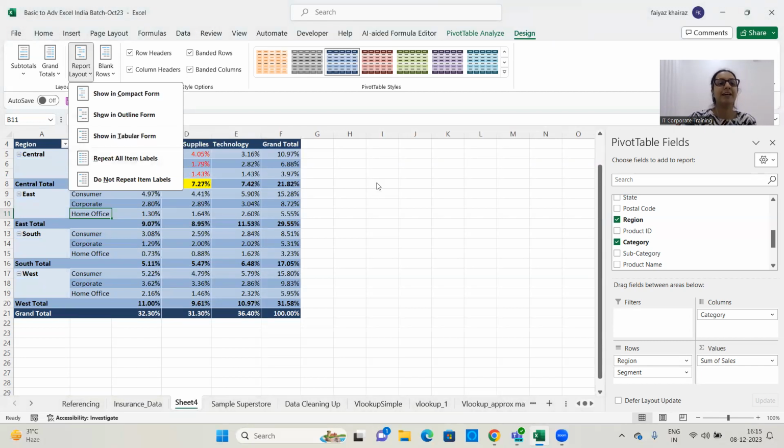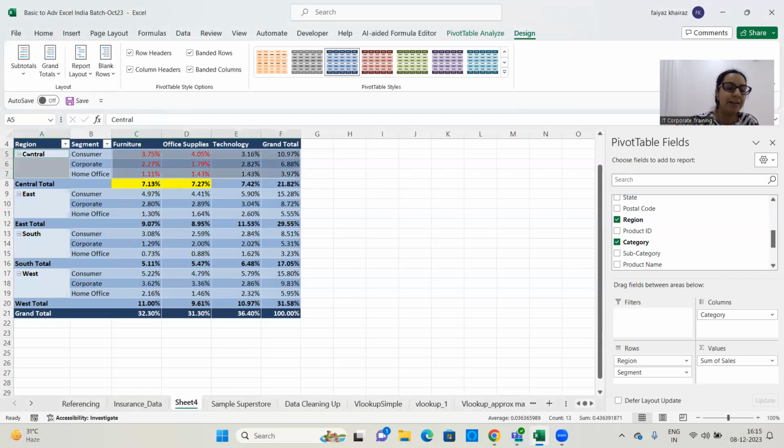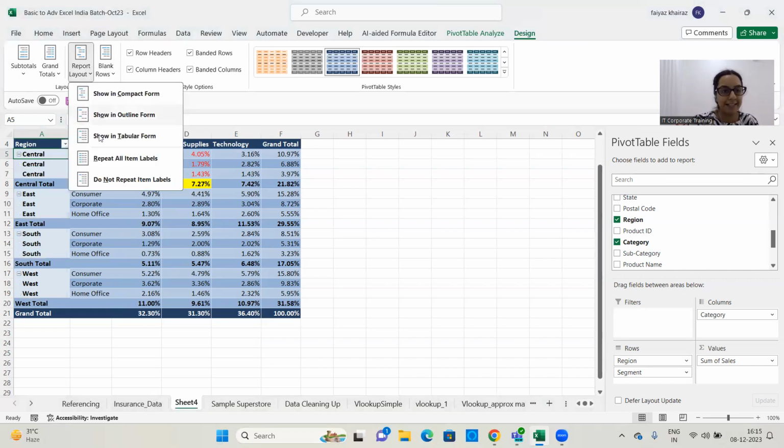And if you say repeat all items, it will repeat central in this whole section and east in this whole section. However, it is understood that central is the main region and these are the segments under it. But for reporting purposes, if you would like to repeat items, you can click on repeat items from the drop down.